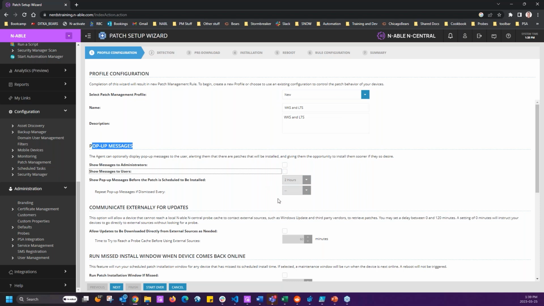I'll tell you, I turn it right off because this is for install. I do not want to give my end user a reason to log a ticket and complain that the workstation's slow, because I can tell you, when I turn this feature off, I significantly reduce the amount of tickets I was getting. So if you give people the reason to call you, they will.